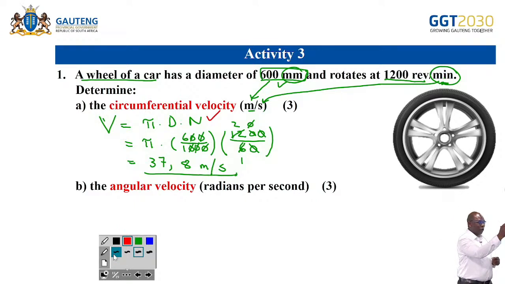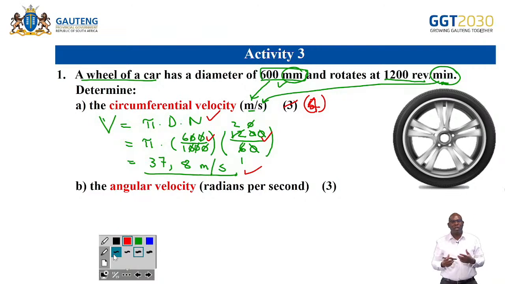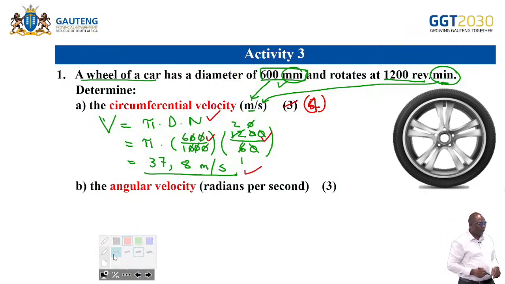You have changed millimeters to meters, which is good. You have also changed your minutes to seconds, which is good. Then we can have 4 marks, and we can add a bonus mark there. Your bonus mark is for changing that, because you need to change. If the substitution is correct and everything is correct, then you have your answer.